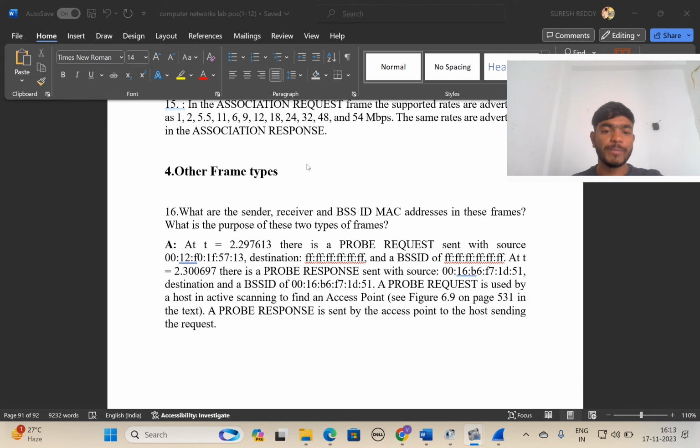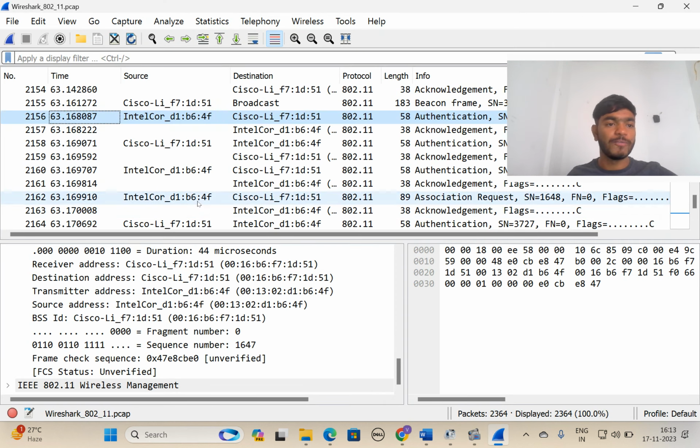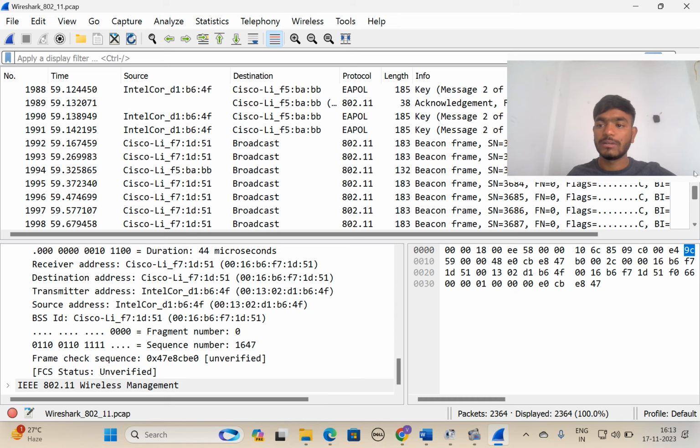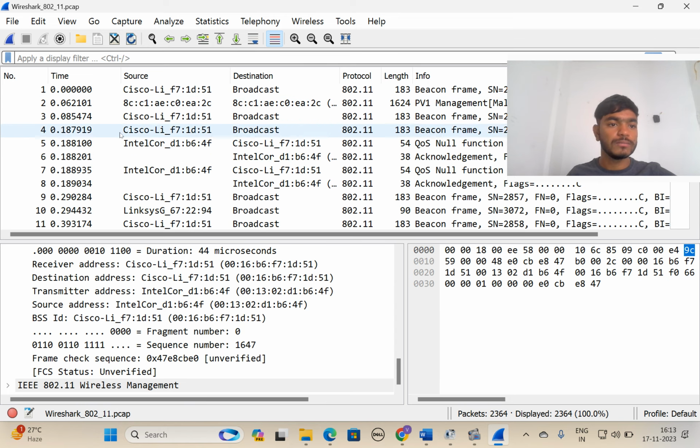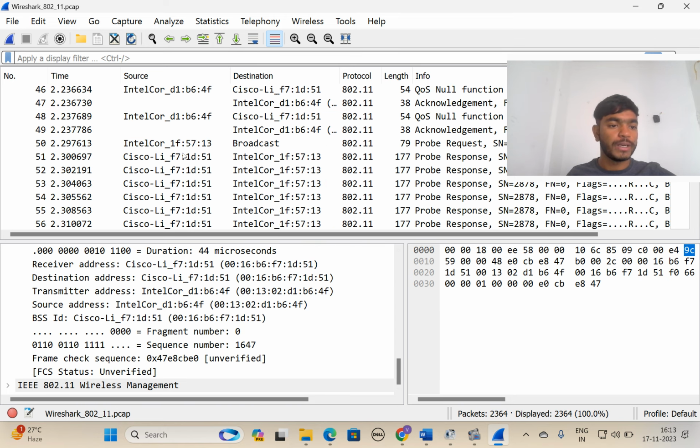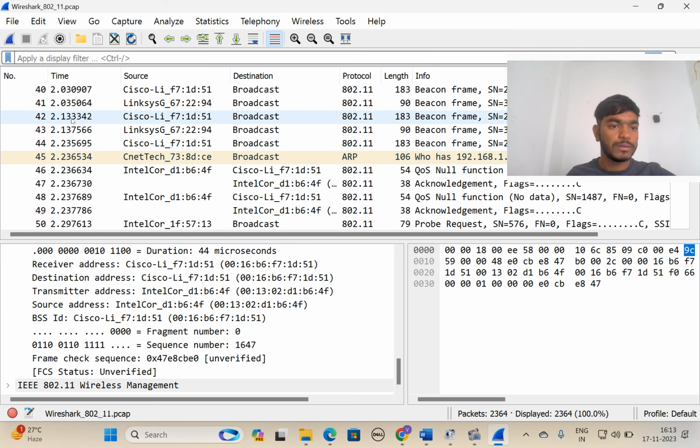And the final answer we are doing is for the other frame types. What are the sender, receiver and BSS ID MAC addresses in these frames? What is the purpose of these two types of frames? T is 2.297. Let's see from 1. 2.217, it's not there.